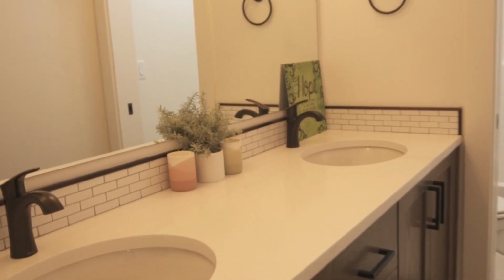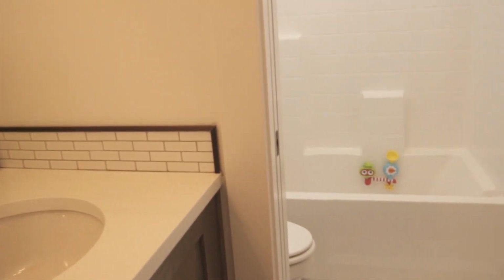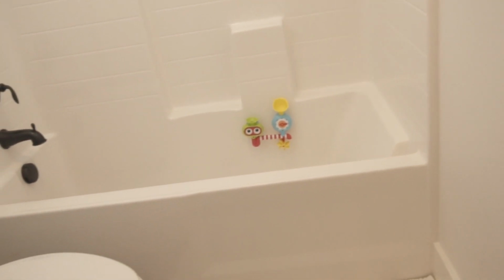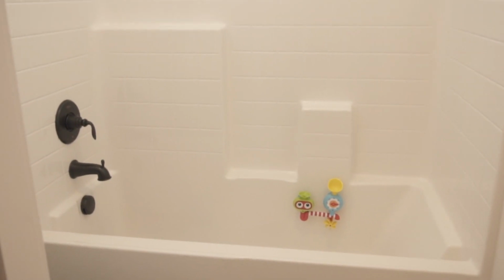This is a guest bathroom, currently Tyler's bathroom. Dual sinks, which is kind of nice. I don't think I've seen that before. And just a normal insert shower bathtub. This is his bath. It does have a pocket door in here. We don't really use it all that much, so we just kind of keep it open. It does have a closet back here, which I'm pretty sure is empty right now. I love the tile that they put in here. It's so nice.